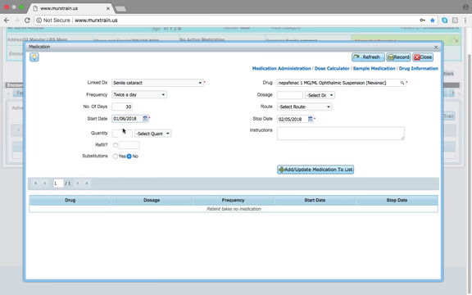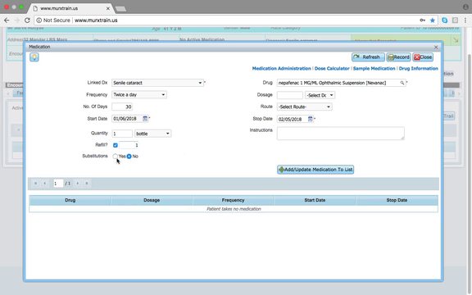The quantity, enter the quantity and select the quantity from the drop down list. For a refill to be given, mark the checkbox if the refill is to be given and enter the refill quantity.